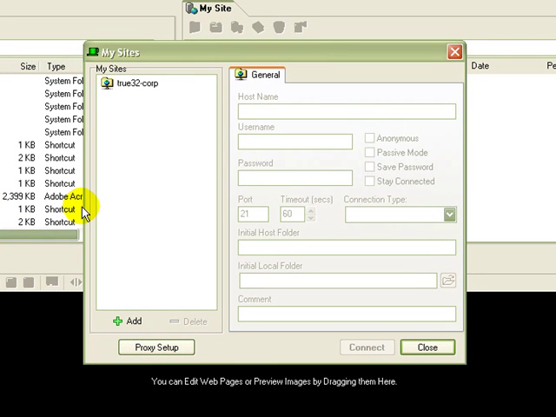And I deleted out the server account so that we could create one. You'll need to create a server account for your company. And you should have gotten an email from me, and that email would list your domain. Or you could have gotten that from your own hosting company if you have one. But if True32 Corporation is hosting your website, you got an email from me that was from Lunar Pages, and it listed the information we're going to input here.